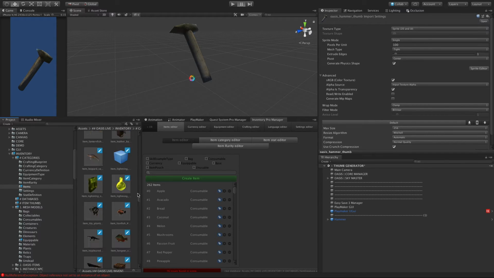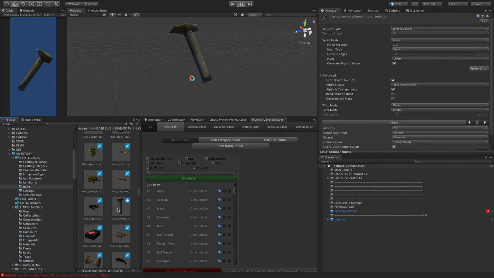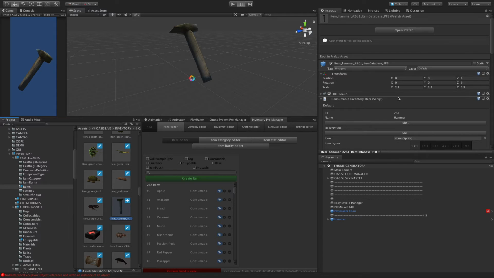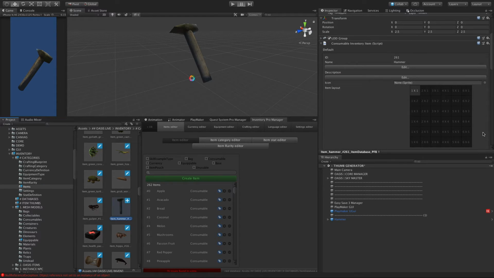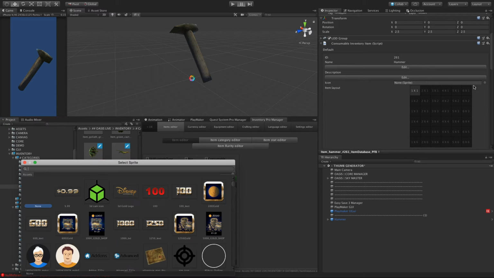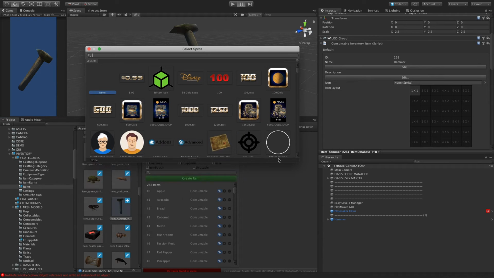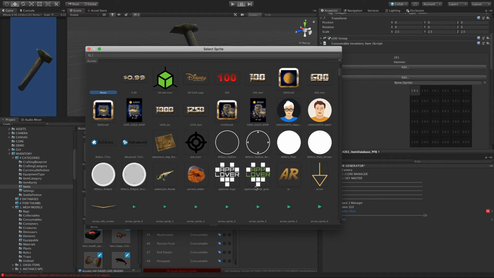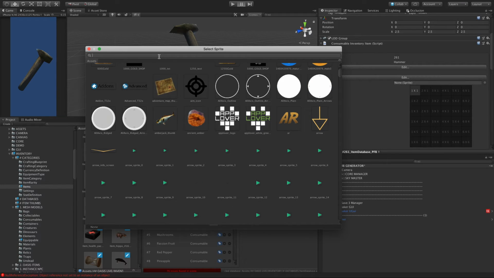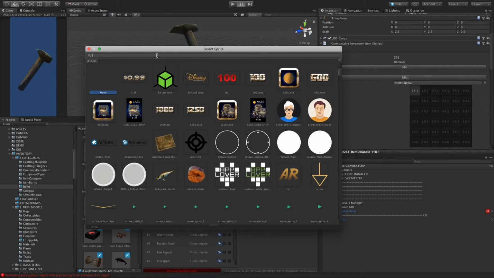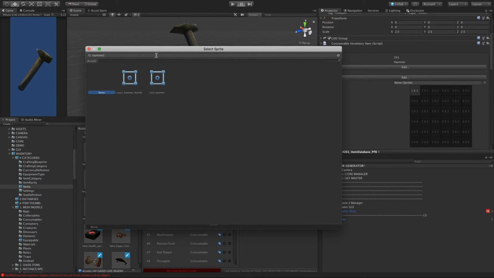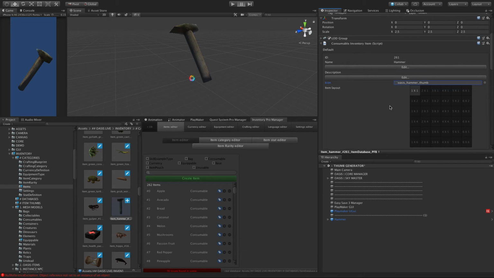We can find the H, there it is, and then we can click on this, which is going to open up our parameters for the item itself. And then down here we can add the sprite we just created, which is really the whole reason we did all that, just to have a nice clean image we can reference for every item. Okay, so here, let's type in hammer, and okay, and then you can see we have our Oasis hammer thumb here, and I can just double click that, and we should be good to go.